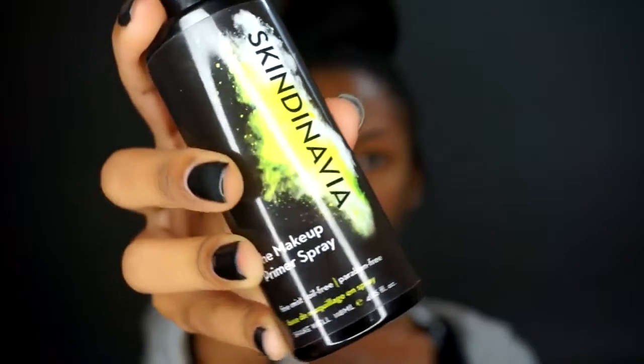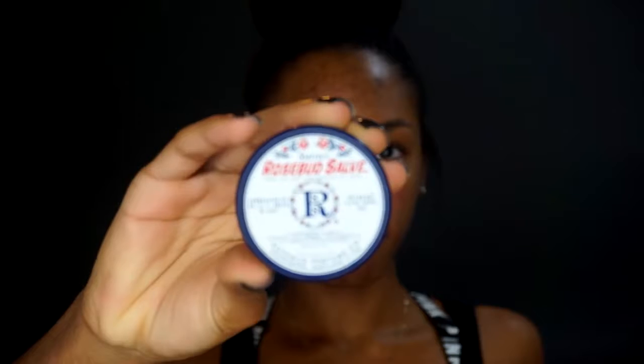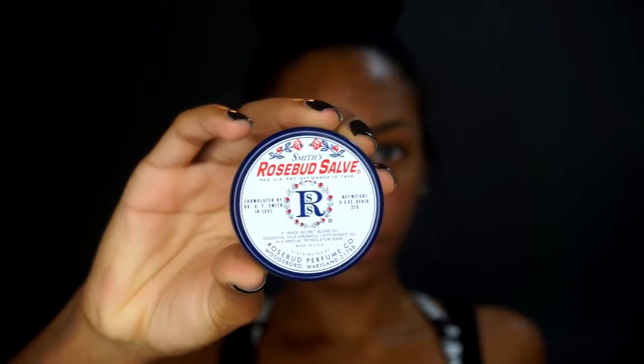Alright guys, let's get started. So first I'm going to be using my Scandinavia primer spray, and if you guys haven't seen my review on this product, I have done one already. And although this primer spray helps for your makeup to last longer and not melt off when it gets oily or when you get hot, it also helps to keep your skin from getting dry and crackly in the wintertime as well. I also like to use Rosebud Salve, which is just a lip balm, before I get started so my lips can start moistening, you know what I'm saying?